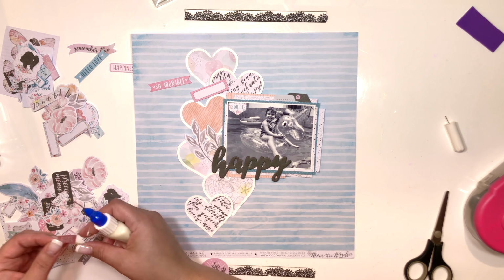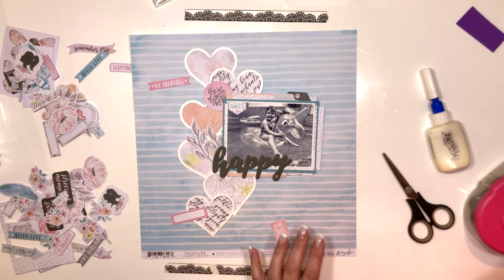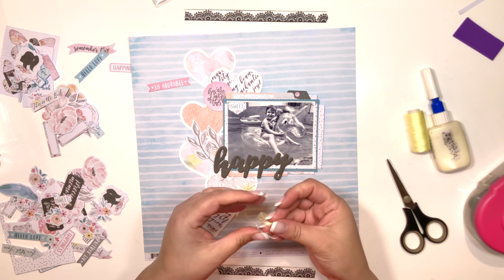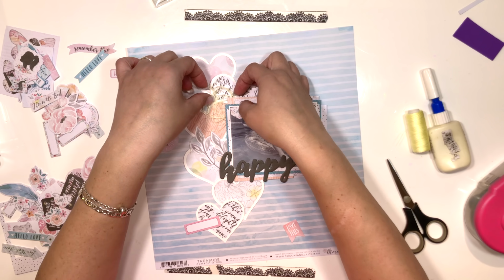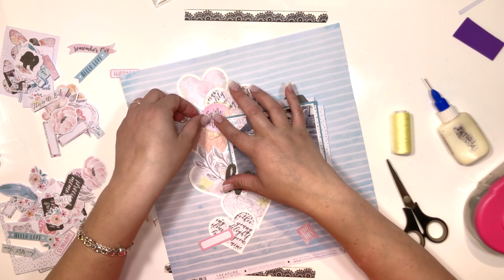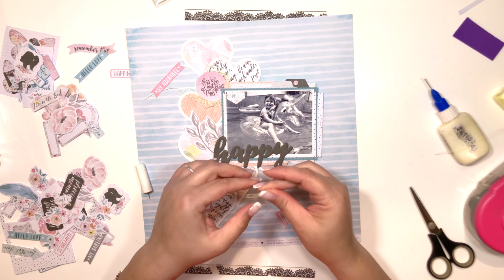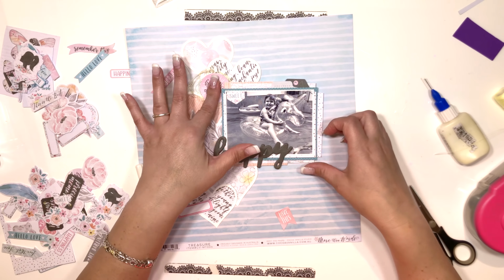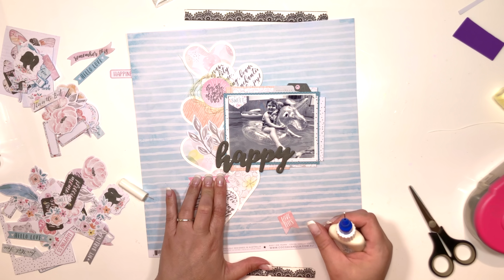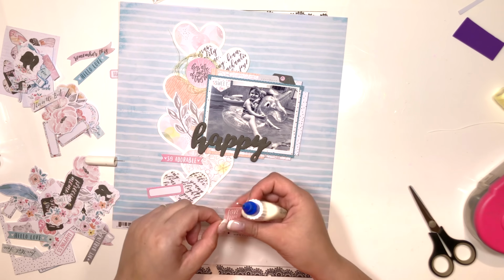So I'm still shopping through the ephemera here, finding what works. Not going crazy with the ephemera. I know that I'm going to use a few things. Thread is being busted out here, just some soft, buttery yellow thread. I'm going to stick that behind the photo and then add this piece of ephemera. I like the way that corally circle piece looks. I'm going to add other pieces of the same color around as well, just to give that pop of color everywhere.